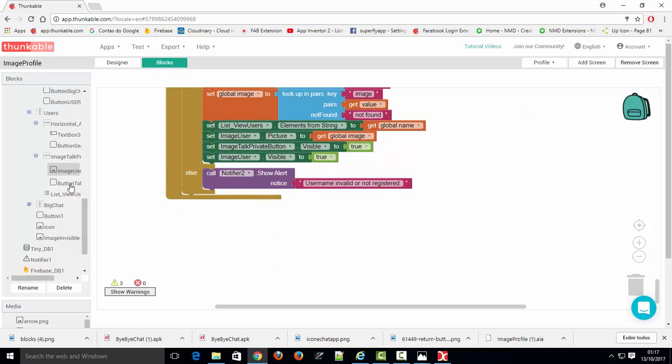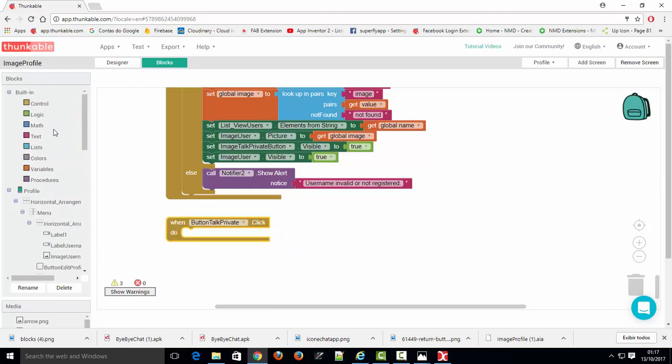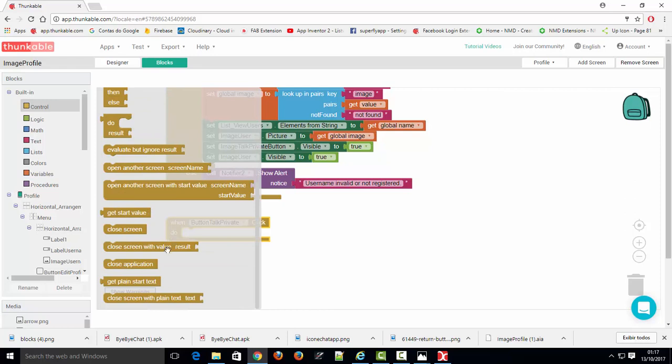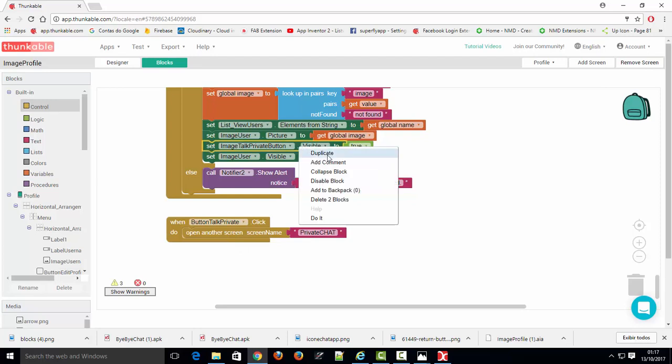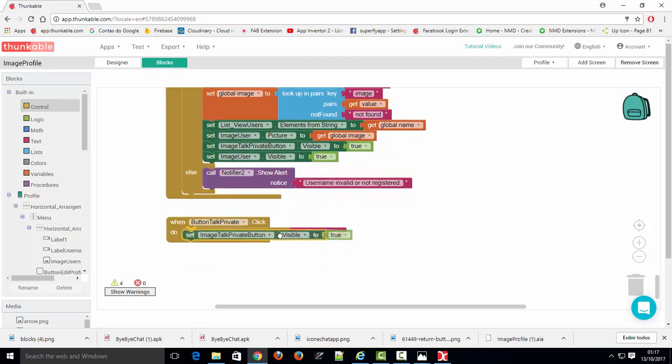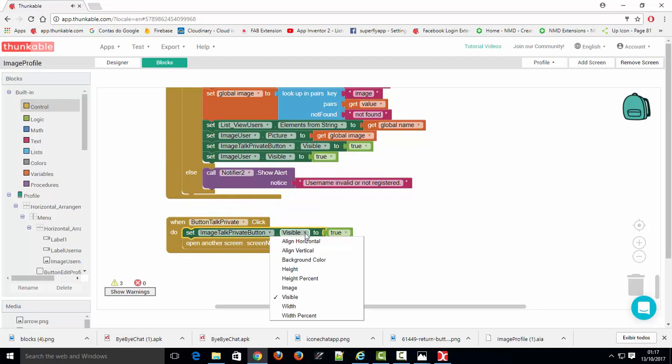And now we're gonna need the button talking private. We're gonna go to the next screen when it's clicked. So I already made the private chat screen. We're gonna turn the image talk private button to invisible.